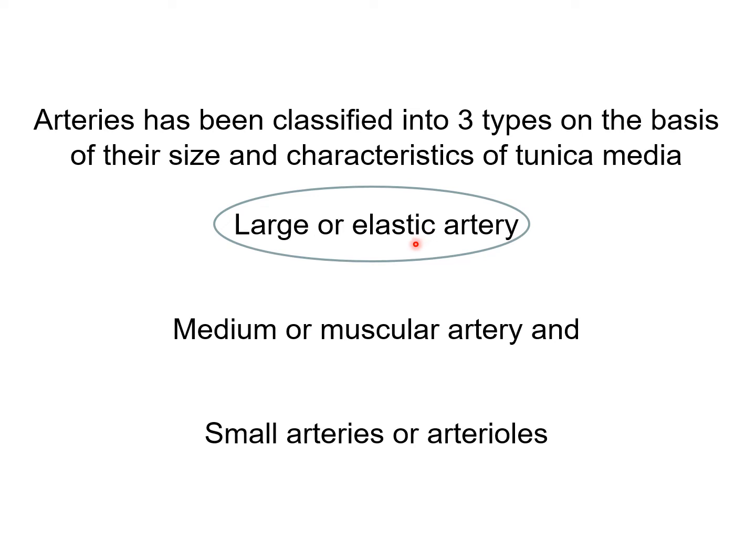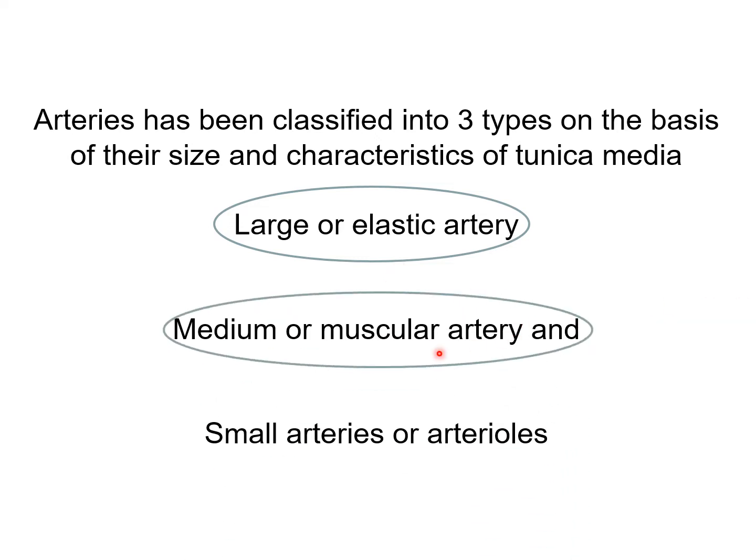Functions: they act as reservoir of blood which is ejected from the heart by expansion of the arterial wall. By the elastic recoil, the arteries convert the intermittent flow of blood from the heart into a constant or continuous one. Elastic recoil of the arteries maintains diastolic blood pressure and helps in apposition of the aortic and pulmonary cusps during diastole. The coronary circulation is increased in diastole due to the same reason.